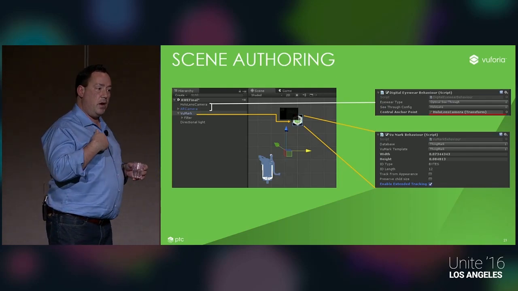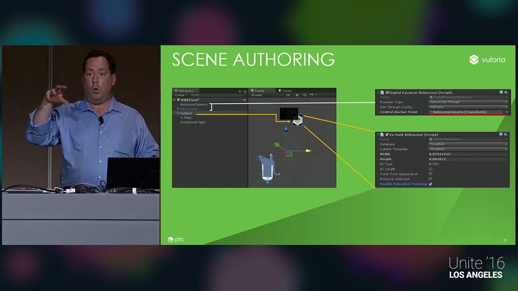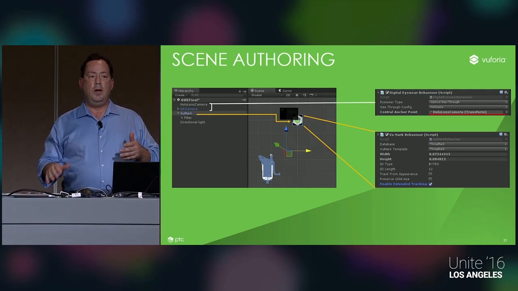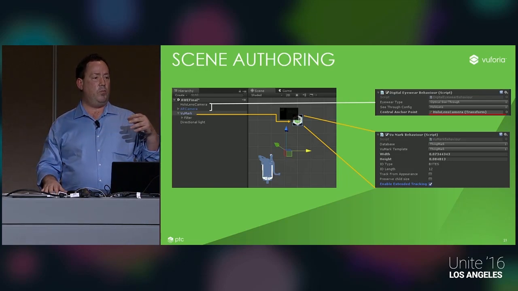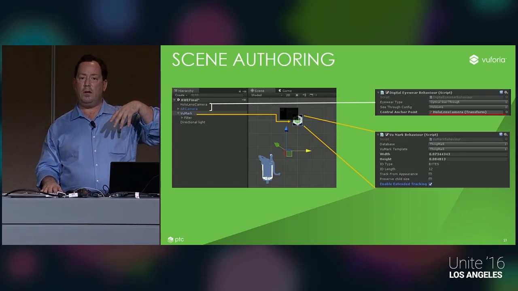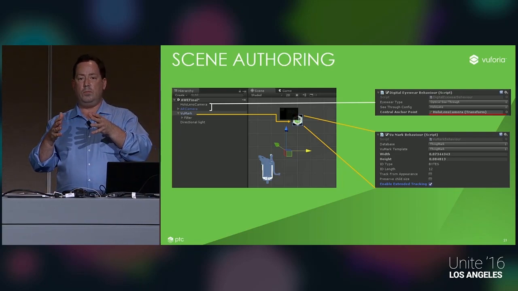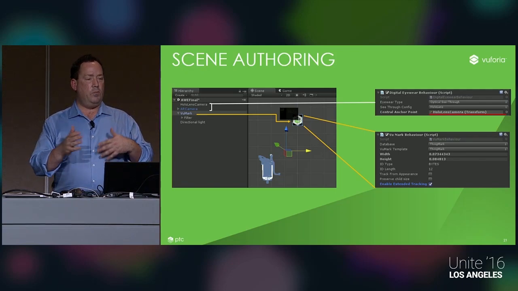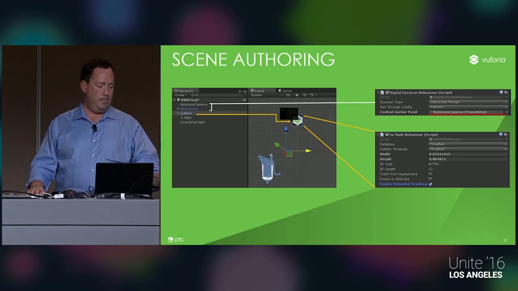What that tells the Vuforia camera to do is to basically control the HoloLens camera in the scene, so that when we're doing our recognition and tracking stages, we are controlling the position of the HoloLens camera so that it's following our own tracking. And then once we've analyzed the pose and passed it off to HoloLens, that camera becomes independent.